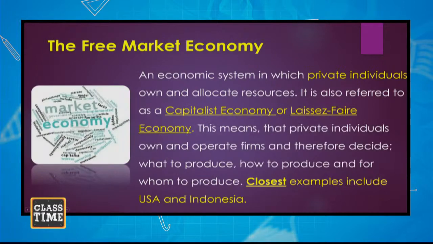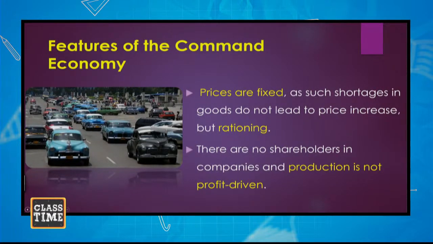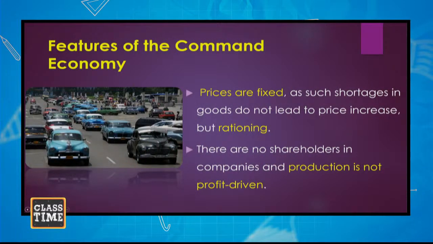Let's look at some additional features. There's an additional feature within the command economy: one of the motives of the government is to provide jobs. Therefore, the economic question of how to produce is easily answered within this structure. Why? It is the motive of the government within this system to ensure that jobs are provided, just like within any other system. However, instead of using machinery that would probably speed up production, the aim of the government within this economic structure is to ensure that there's full employment. Those who are able to work are fully, gainfully employed.